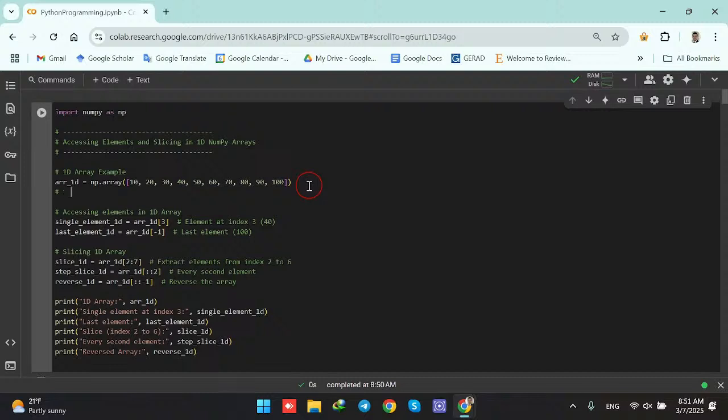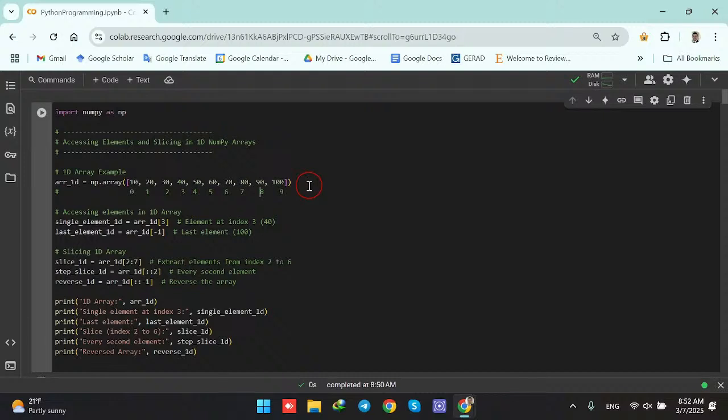And before, we learned about the indexing for arrays. When we want to have the indexing, we're going to start from 0. Then we're having 1, 2, 3, 4, 5, 6, 7, 8, and 9.